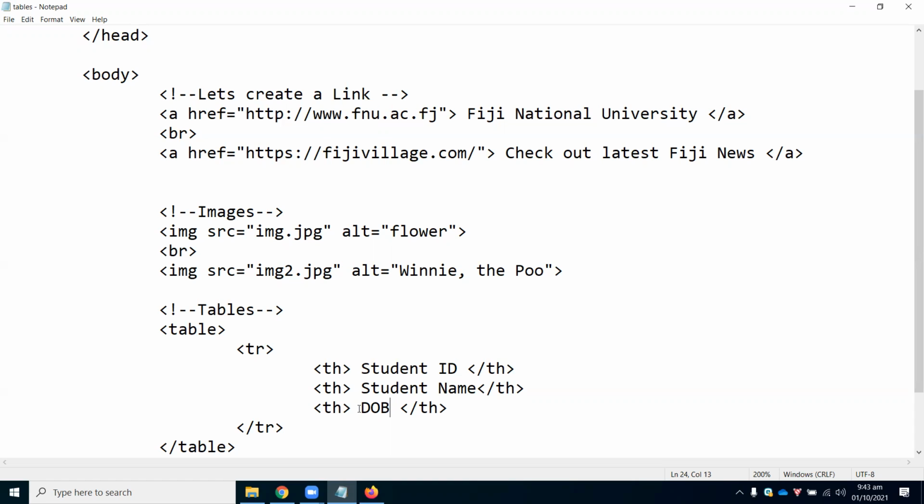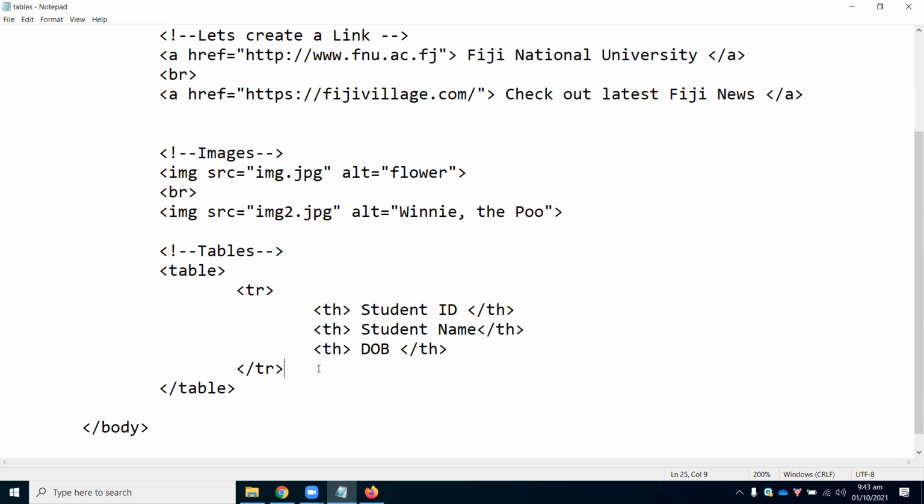Okay, so once you've done that, this is what we have done so far. We've inserted the entire table structure. Within the entire table structure, you have a table row. So the row currently has 3 headers, in other words, 3 columns. Now we move on to the next row and start entering the next set of data.